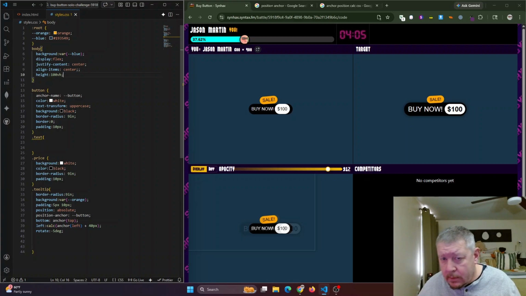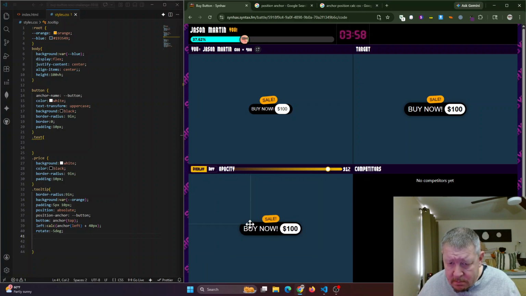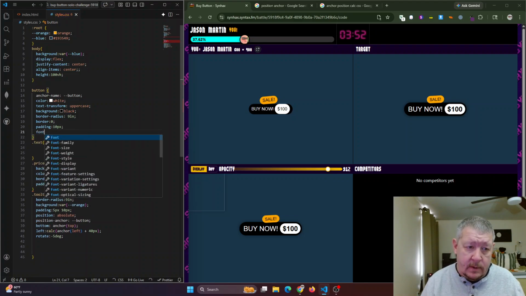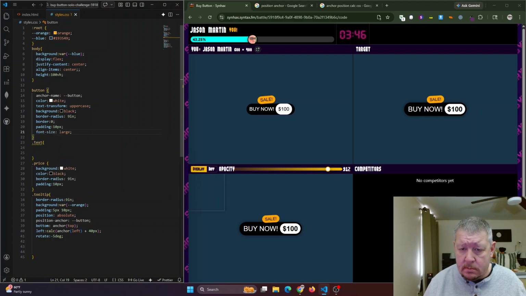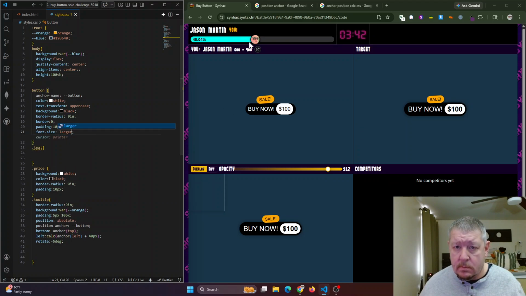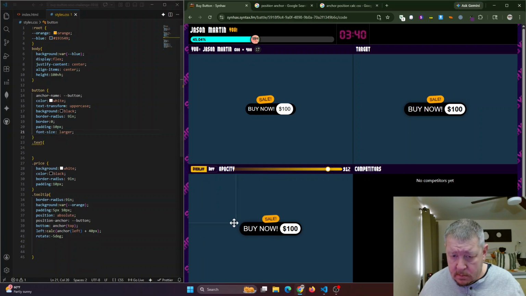Is everything the same size? No, everything is not the same size. The tooltip font might be right, but the buy now needs to be much bigger. So button font size. Let's say large. See what happens. Larger. Still not big enough.